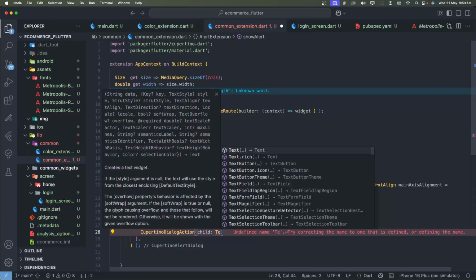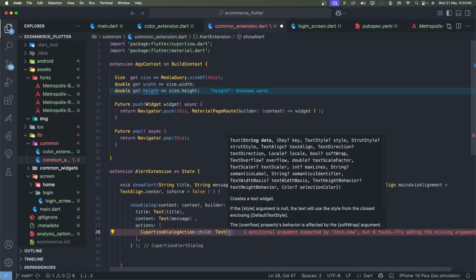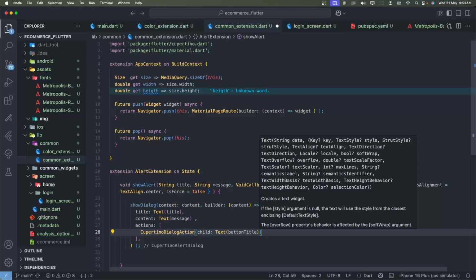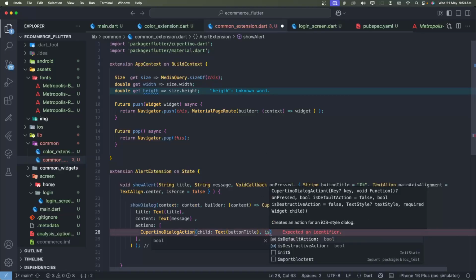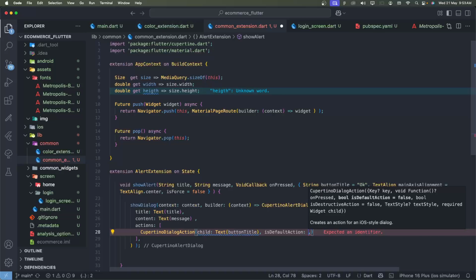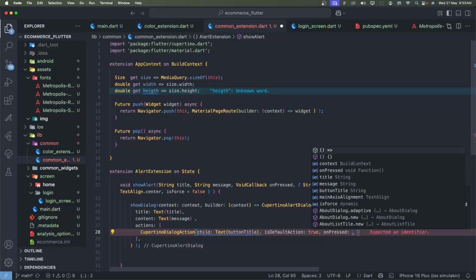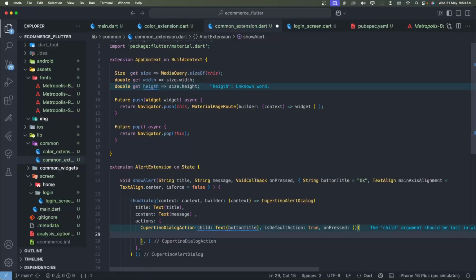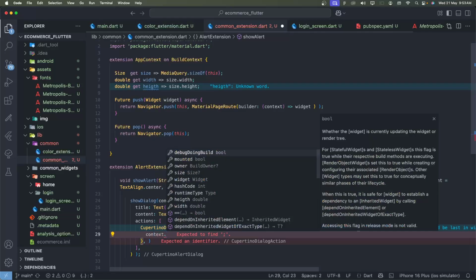Create the child, and inside you need to set the text button title like yours. Is default action, you need to set it to true. Then on the press event, write brackets like this and use context dot pop.